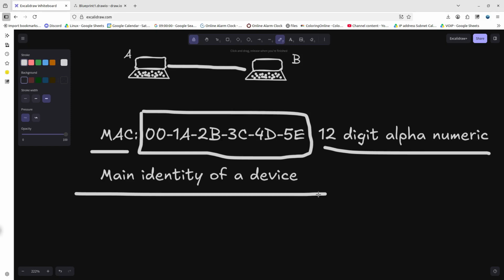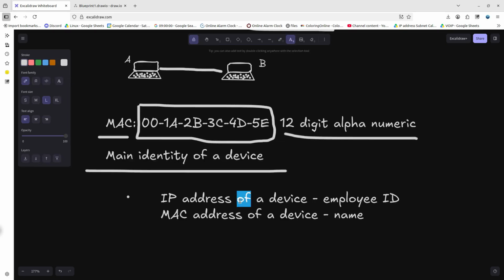Now, some of you would be thinking that when we already have the IP address of a device, why do we need a MAC address? Here is where it gets interesting. Imagine you're an employee in an organization. You have an employee ID, but if you leave that organization and move to a newer one, you have a different employee ID. However, what does not change is your name. So the MAC address is like a name. It's much more specific, much more targeted. It's a stronger version of your own identification.